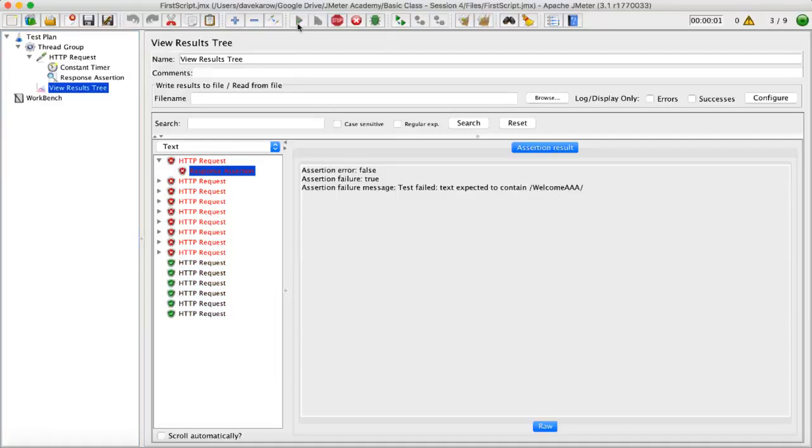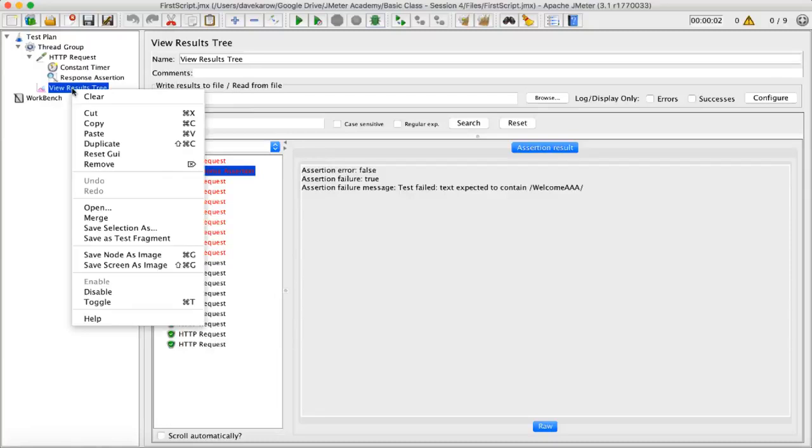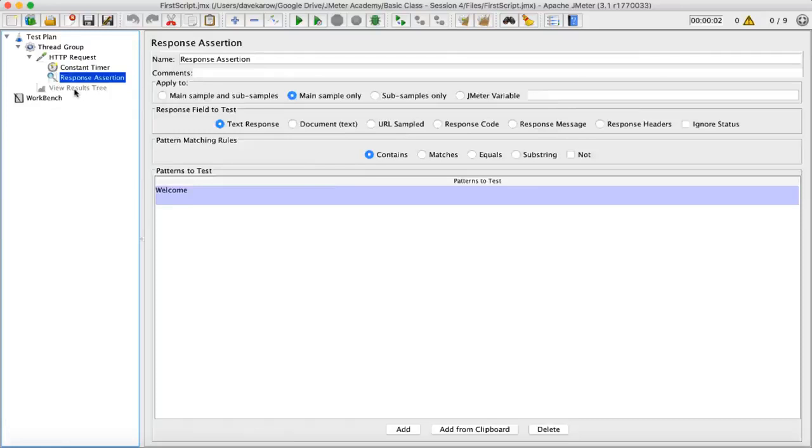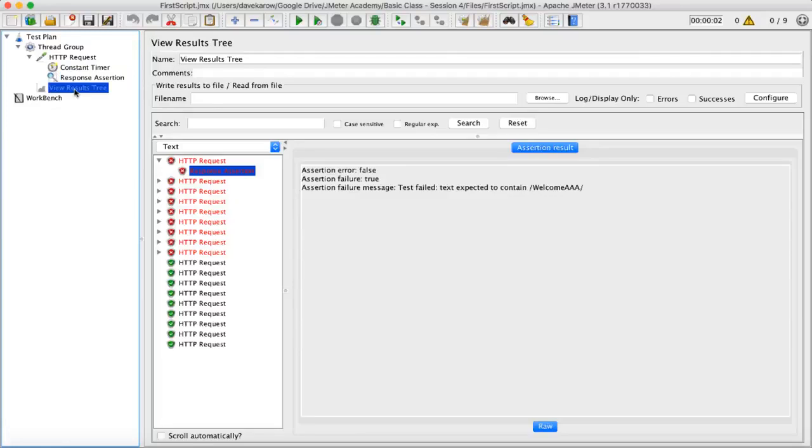All this examining that it's doing to make sure that everything is okay when the listener is running actually uses memory and CPU. So when you're troubleshooting, it's critical, it's useful, it's great. But when you are running a test at scale, when you actually want to run a load test, a bigger test, it's super important that you not have listeners running in your test plan. And you don't have to delete them. All you need to do is right-click and choose Disable, and you'll see that it turns gray. And so that's now disabled. So just a good tip to remember: when you're running at scale, you don't want your listeners running. You toggle them on for debugging, you toggle them off for running at scale.